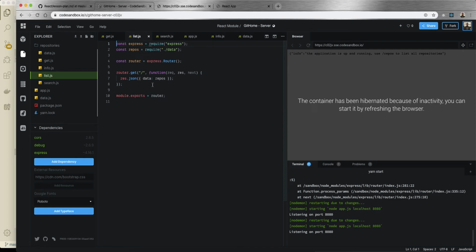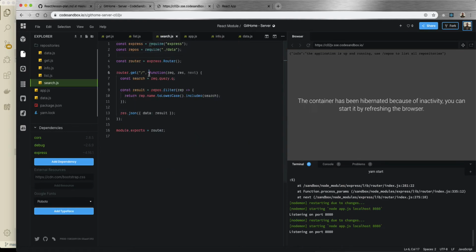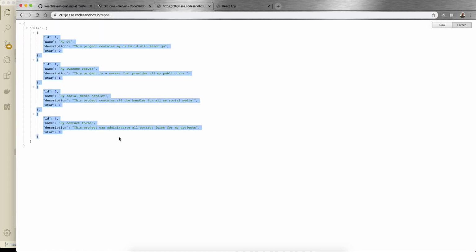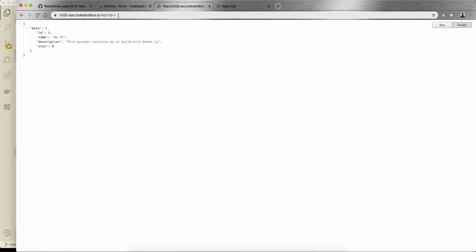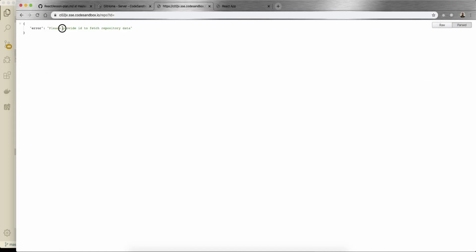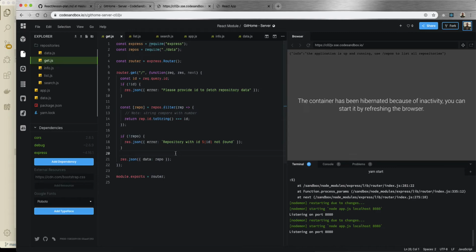Again, the slash repos, as I said, I did not create a database. The database is this. It's a hard-coded object here with all my repos. So basically the slash repos is just returning all of them because I'm not doing any logic for this. This is not magic. If I do this, it returns all of them. If I do repo and ID, then it filters by ID, right? Whatever ID is there. I think even if, yeah, it actually returns an error, and it asks you to provide an ID for it. If there is something that does not exist, it says that it does not exist, and all the logic is here, basically just doing some stuff.